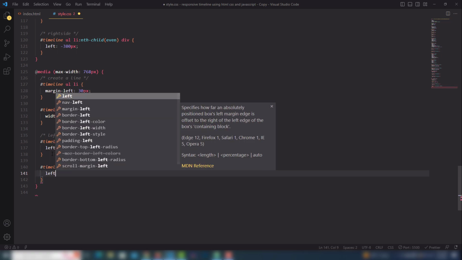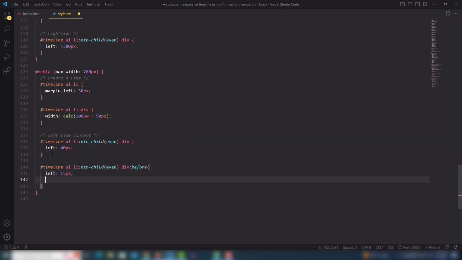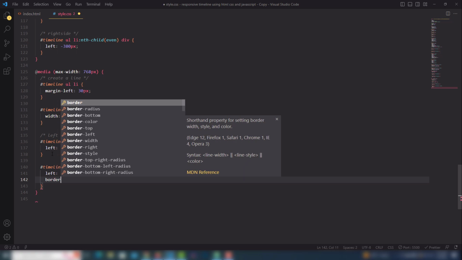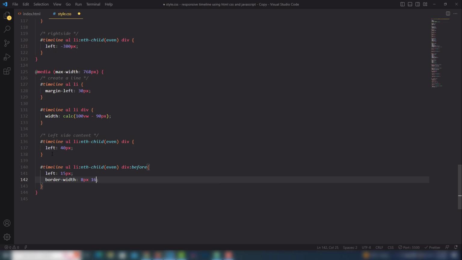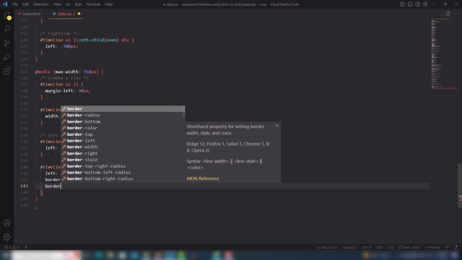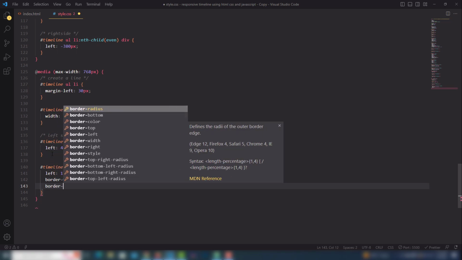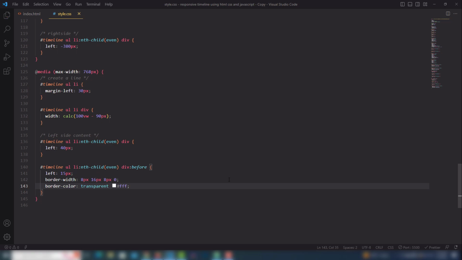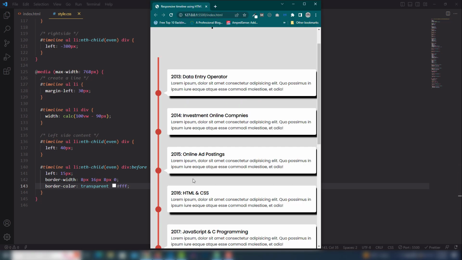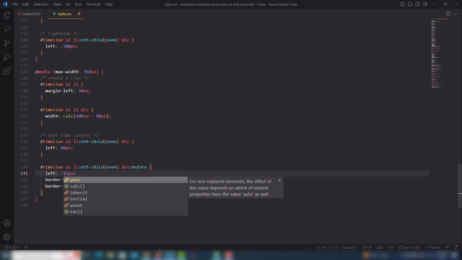I need to use left: 15 pixel, and I need to use border-width 8 pixel, 16 pixel, the same size that I used earlier, and I use border-color transparent, and this is our color. Let's check it now, not there. Okay, I need to use negative there.